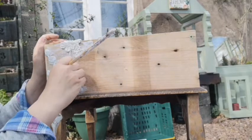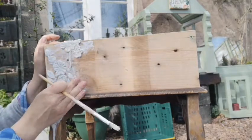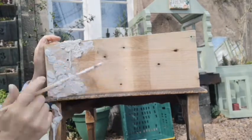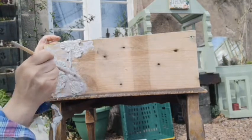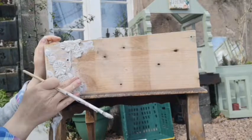This mould I'm using is not an IOD mould. I much prefer IOD moulds, they come out so perfect. But for the sake of what I'm trying to do with this today, I'm okay with what I've got.